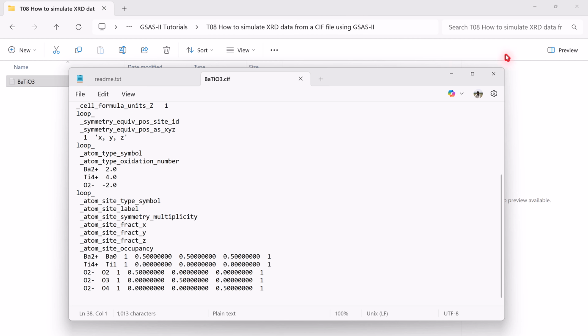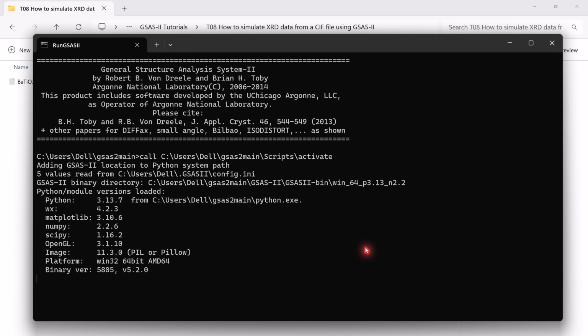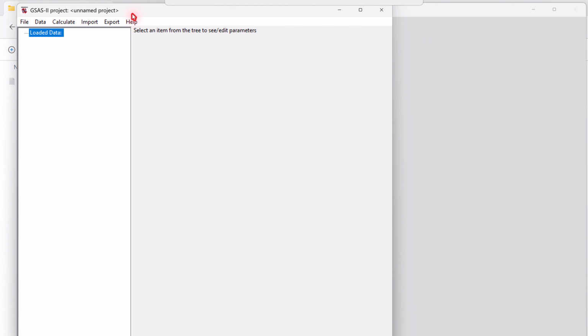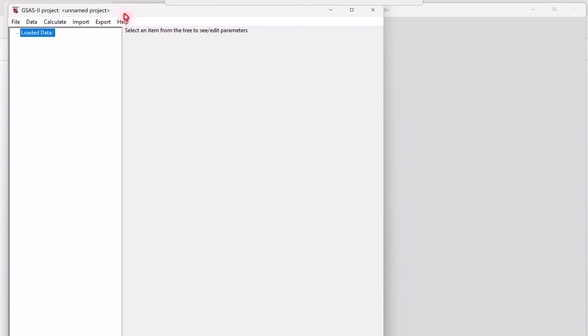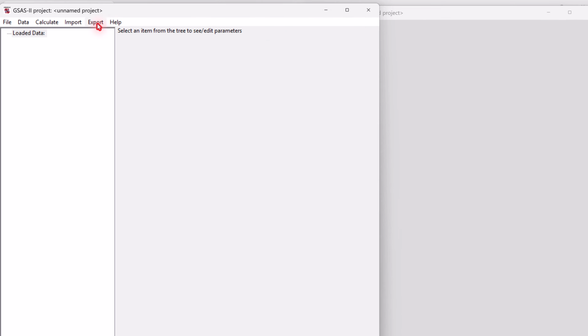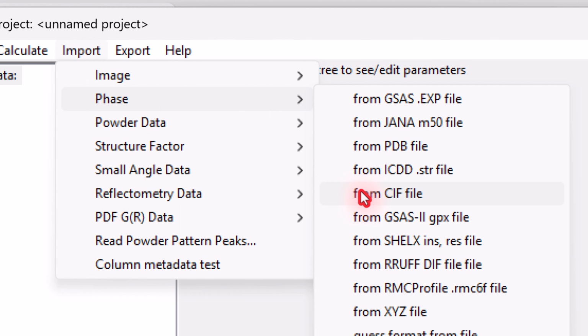And now I will go to GSAS-II and import this phase first. So let's start GSAS-II. This is the bash window used for starting GSAS-II, as it is based on Python. Here we have the control window, and here is the graph window. The very first step is to import the phase from the CIF file.